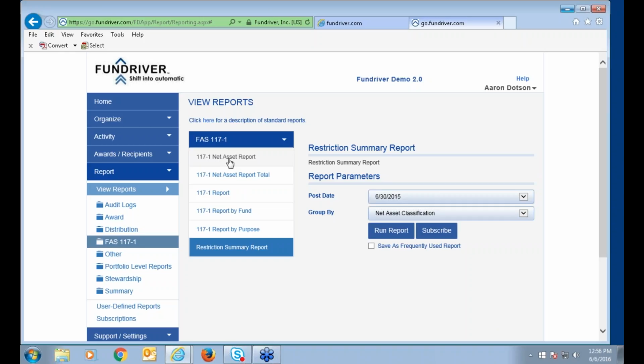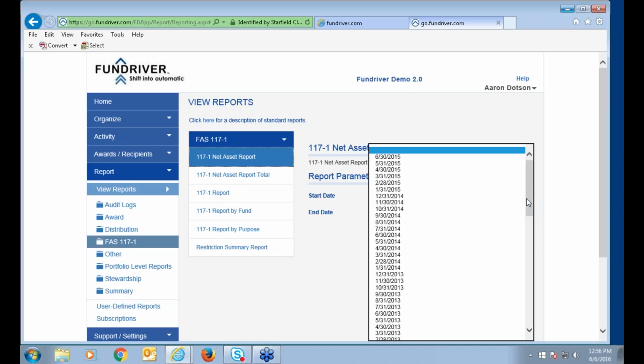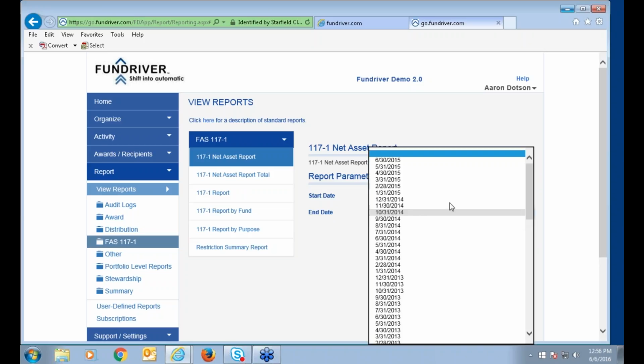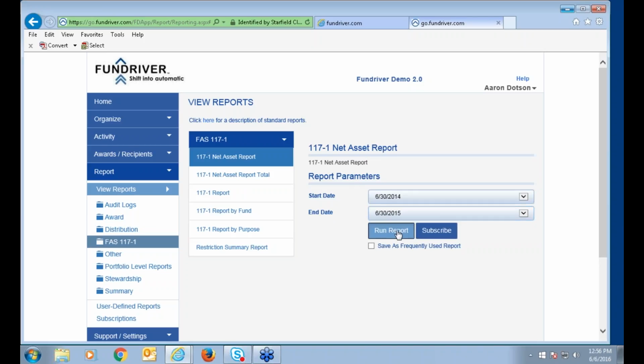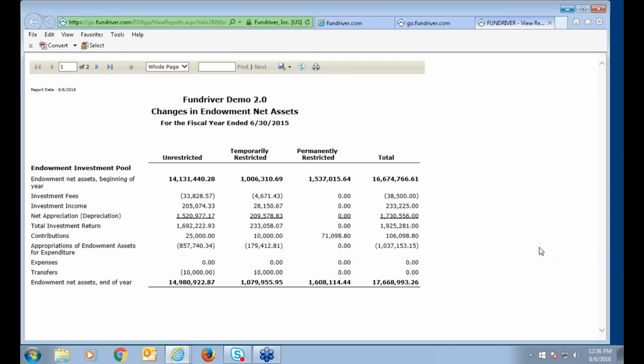So if we go up here to this 117.1 net asset report, this is the report that you would run over your entire fiscal year, and it prepares that footnote for you. So if you've had underwater fund activity going on from year to year, it's already put those balances where they belong on this report. It doesn't require any manual adjustment or anything.